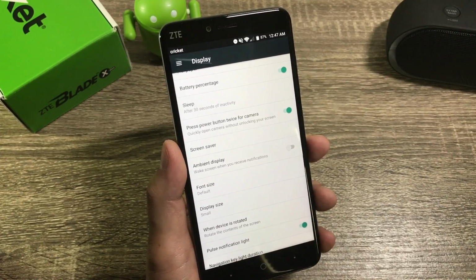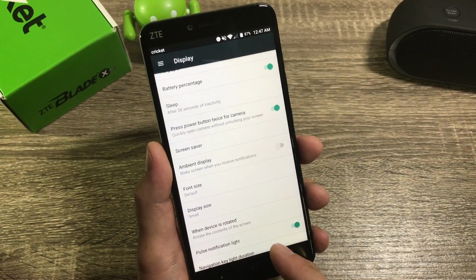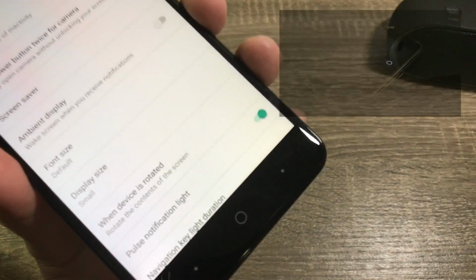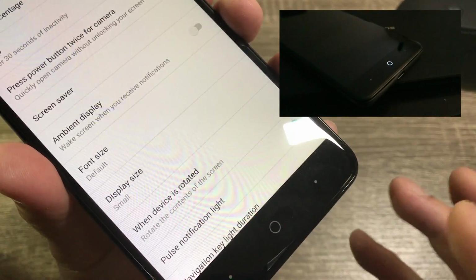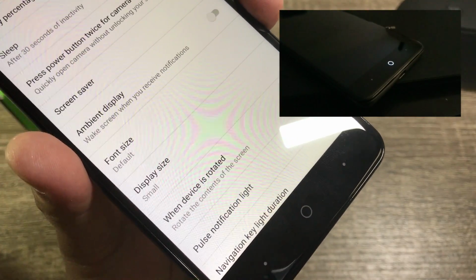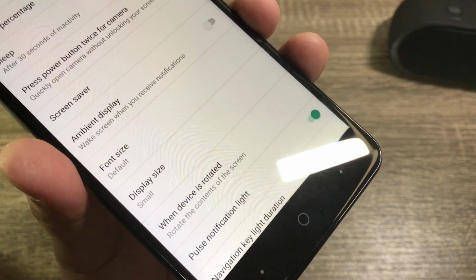And the last thing in display settings is being able to enable this pulse notification light. And I really like that because when you get notifications that come in, this home button will actually pulse in and out as your notification light instead of a blinking light up top like a lot of phones do. And it's actually a really cool effect, and I wish ZTE would include this on all their phones.